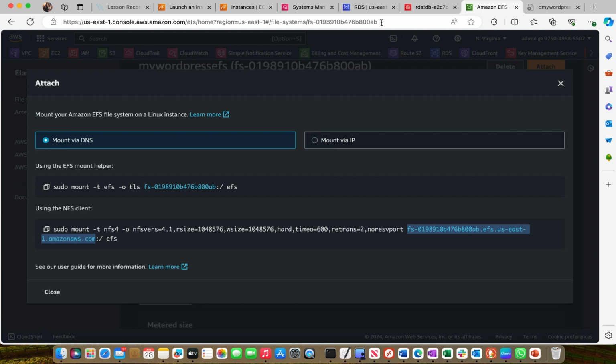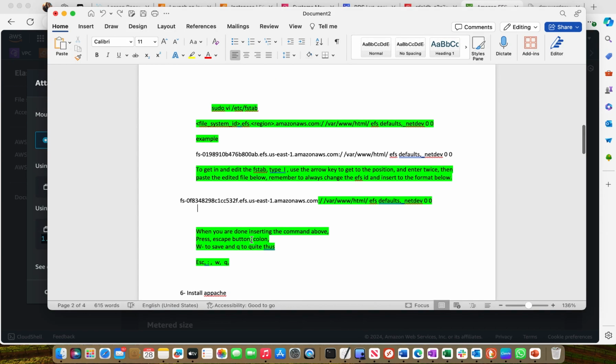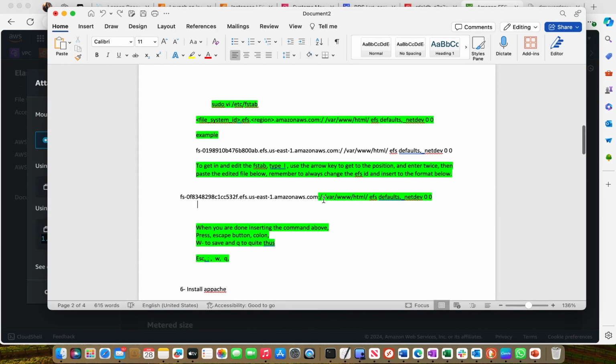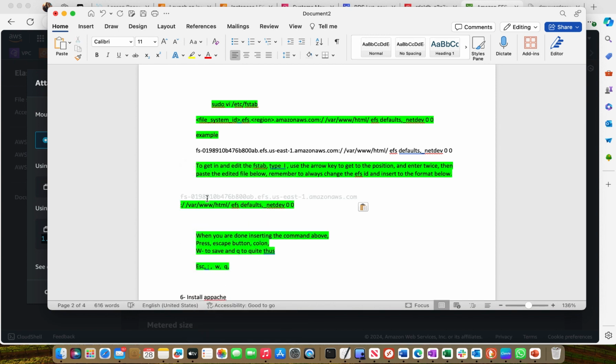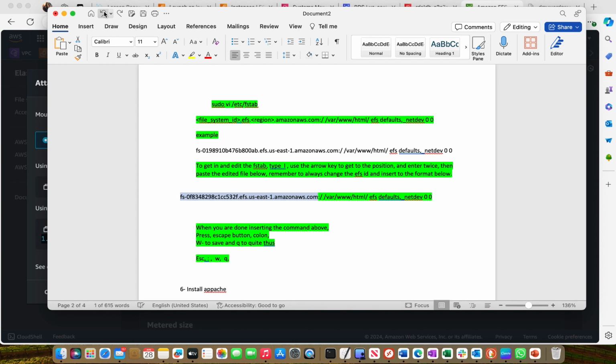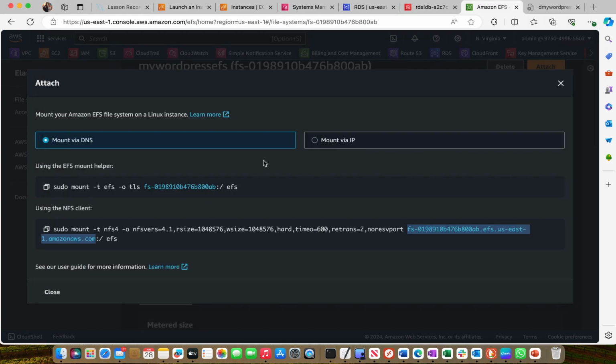If we go back again to our cheat sheet, this is the directory that we recognize. This is what we created. But if you look at what Amazon wants us to do, it wants us to put it in EFS, which we did not create. So what we simply need to do is change the directory. But I don't like the way the color is. It's not clear. I'm going to undo it again and I will copy it from a different area.